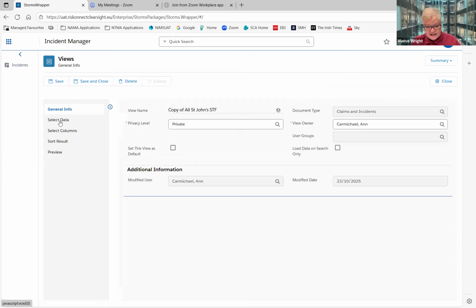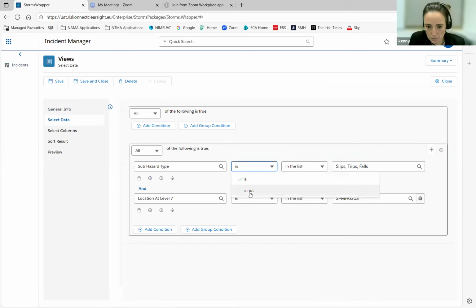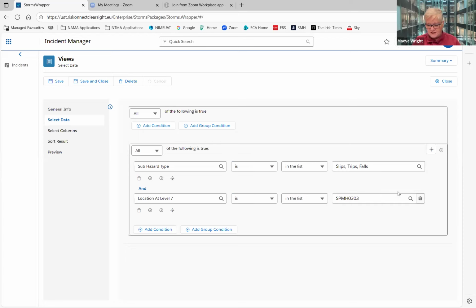If you go down to select data, you see the way it says subhazard is. You can change that to is not. So what it would do then is capture all of the other subtypes except slips, trips, and falls. But we leave that as is.